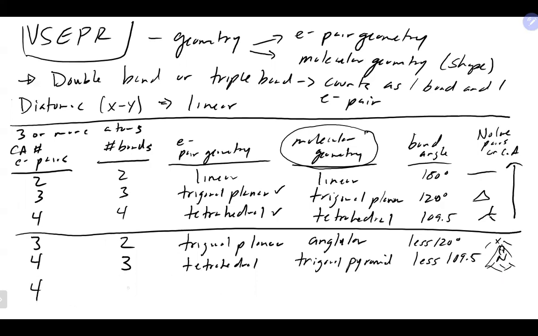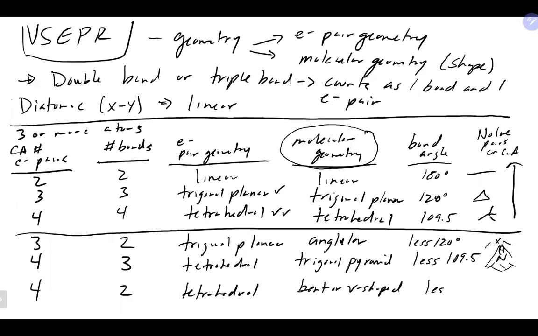The last one that you guys learned was 4 electron pairs and 2 bonds. Once again, 4 electron pairs, still going to be tetrahedral here. This one has all the bad issues in terms of electrons, bonding near bonding, non-bonding near non-bonding, giving us what is known as bent or V-shaped.